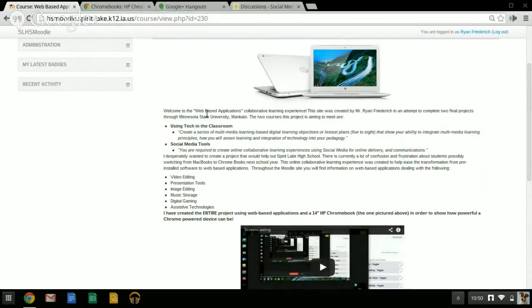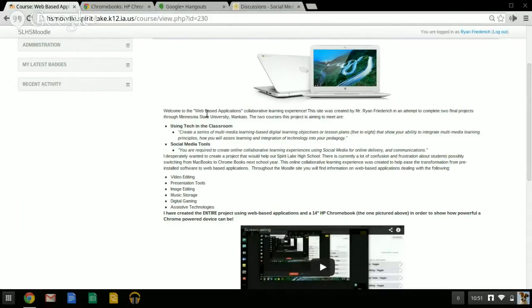Really this all dates back to 2010. This was before I even came to the district. I was still a student at the University of Northern Iowa, and Spirit Lake became a one-to-one school. And what that means is each student got their own MacBooks. And coming into this end of the school year, our lease on those MacBooks is up. It was a 4-year lease, and we're going to have to sell those back.